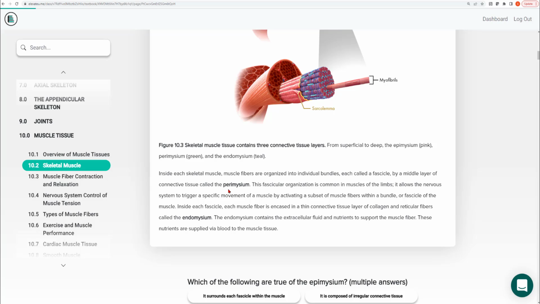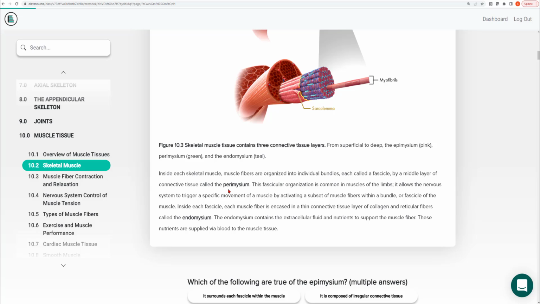So there have to be blood vessels that travel down to the individual cells within a muscle. If you think about your muscle, it's a big band, right? Thousands and thousands of cells bundled together running along the muscle. So each of those cells needs its own energy supply. So these perimysium and endomysial layers help to provide a space, sort of a pathway, so that the blood vessels and nerve tissues can also go to the muscle.